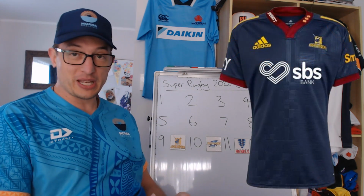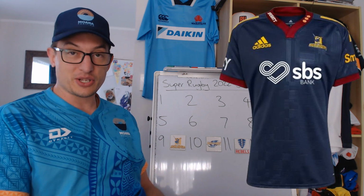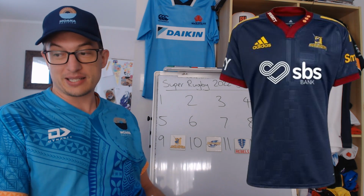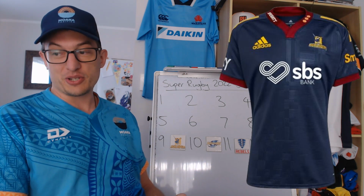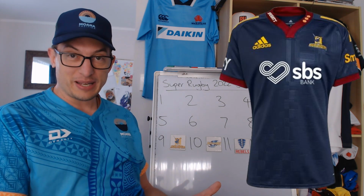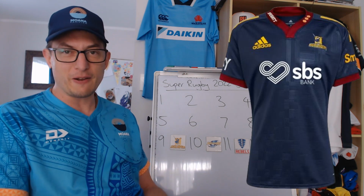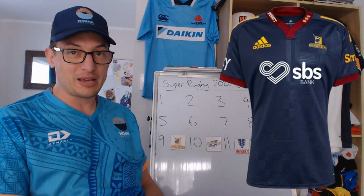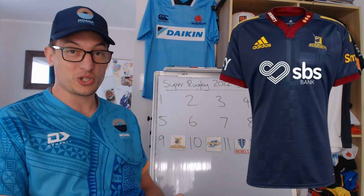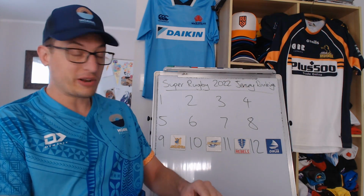And the Highlanders in at number 9. What I do appreciate about the Highlanders is the collar and the sleeves have got that kind of maroon trim on them. I do like that. I don't know. Just the rest of the jersey for mine is a touch on the dull side, but then again, I've got some others above this jersey which are even more on the dull side. So go figure, man. This is just me and my rankings. I preferred the previous Highlanders jerseys to this one for whatever sick reasons I've got going on in my head.